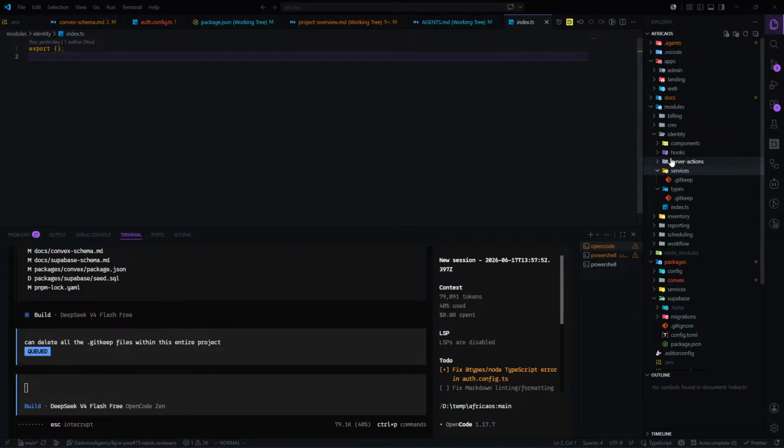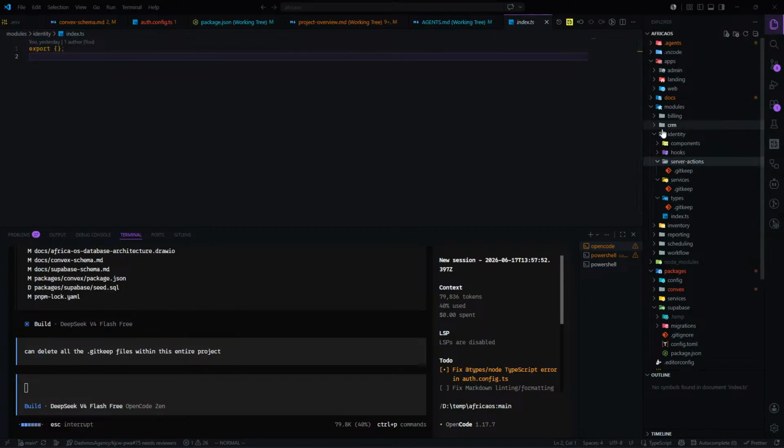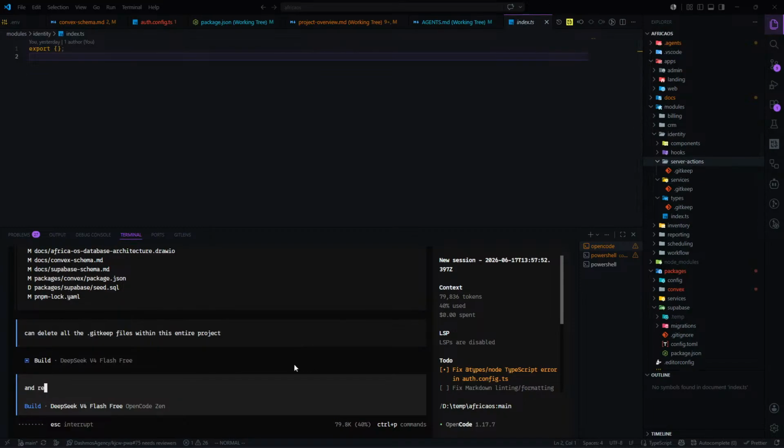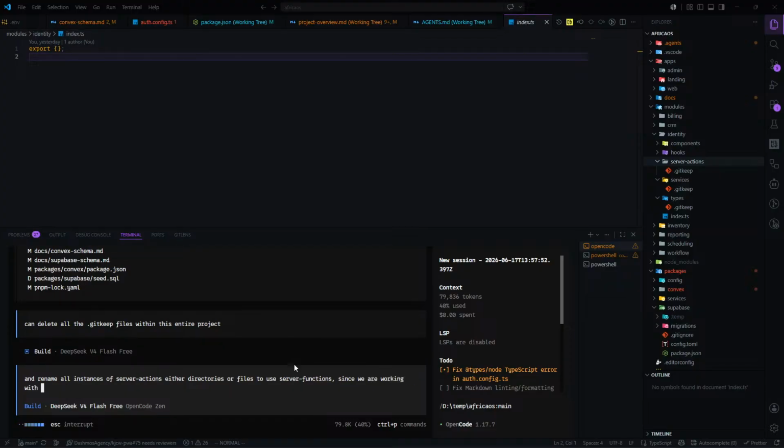And instead of server actions, we are going to call them server functions, and rename all instances of server actions, either directories or files, to use server functions, since we are working with TanStack Start.